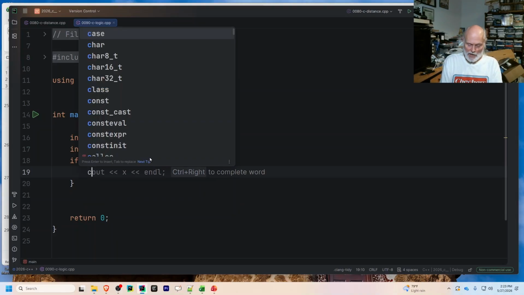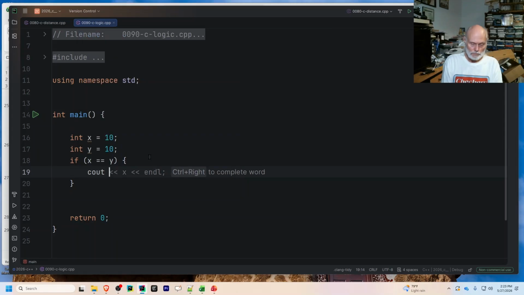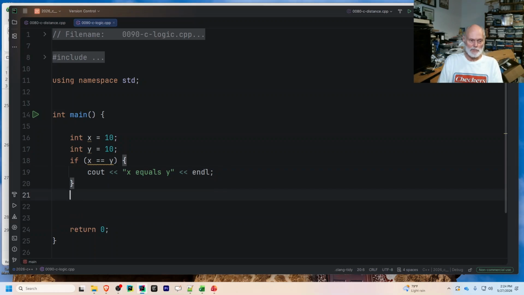And I'm going to cout the string "X equals Y". Right now, if we don't do anything else, that is the entire true condition of the if statement.